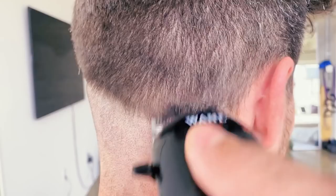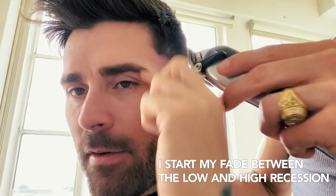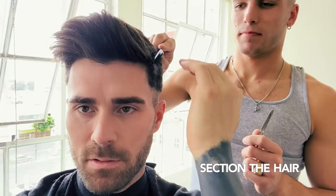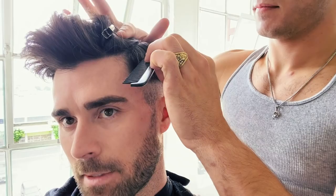So this is a low recession here, this is a high recession. I usually start my line like here — so it kind of creates a line, and then you kind of follow that down and around. If you go above the occipital it'll be easier to fade; below the occipital is harder. Grab a comb and block off the parietal ridge to make it easier for you to cut. The parietal ridge is right here where your head bends — kind of do an imaginary line, where the hair that goes down meets the hair that goes across. Draw a line with a comb, have it start at the high recession, and then take out the clip and slide it along the line so you separate the hair.